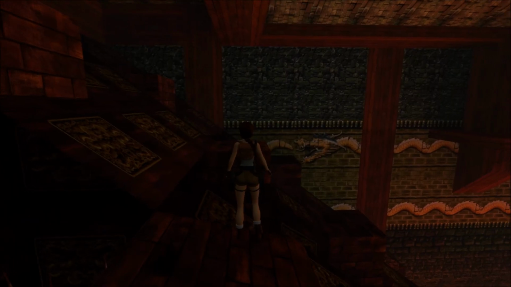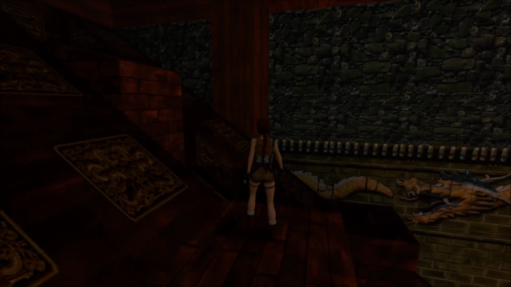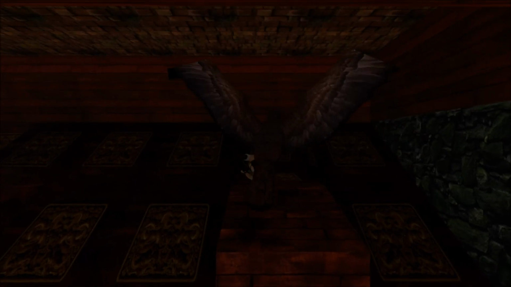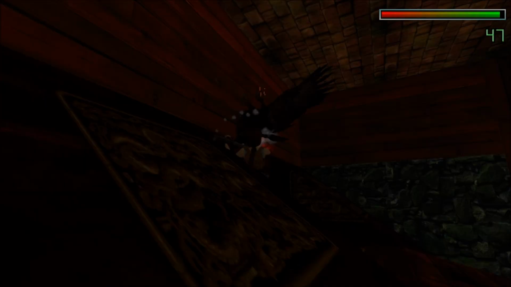Right, so I'm going to take the jump over here. This is where I was about to jump to when I made a mess of it. We get up to here, turn around. We probably don't need to shoot the shotgun here, but I will.